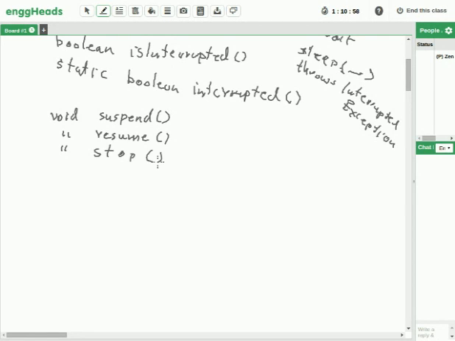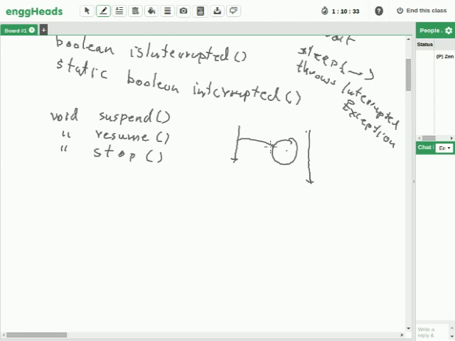We have one thread object here. Let's say this is the thread object. There is an execution going on. When this is executing something, and there is some other thread of execution who has a reference to this thread object, and he says suspend. What does suspend mean? What would happen when someone says suspend?